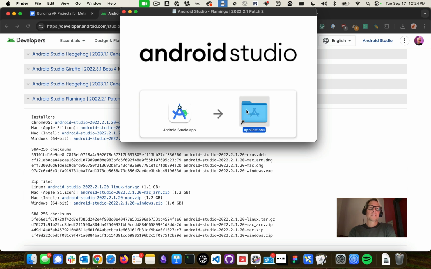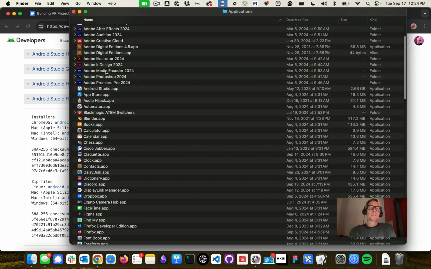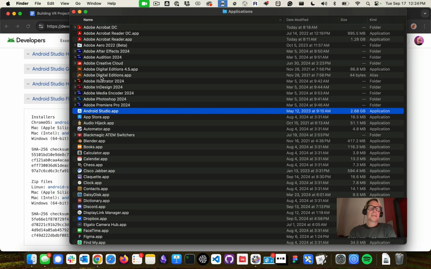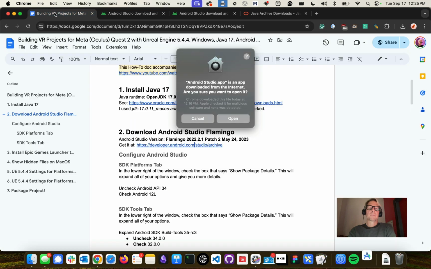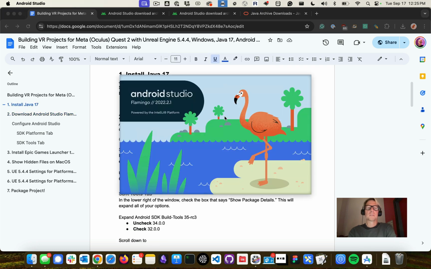And here we are. I always just click on something and hit the A key so I can get to Android Studio quickly. It's a good way to navigate around the Finder. Okay, we have to just confirm with macOS that we actually want to open it, even though we downloaded it from a strange source. Okay, there is Android Studio.